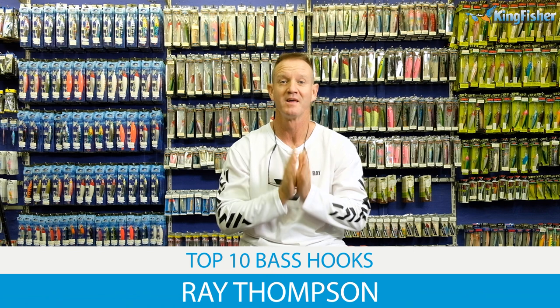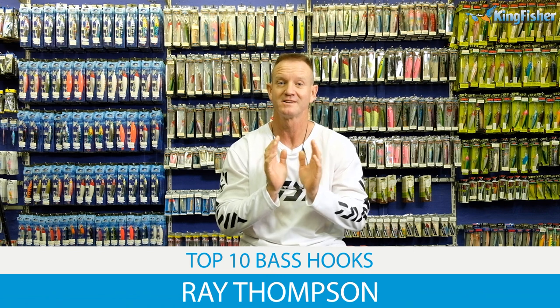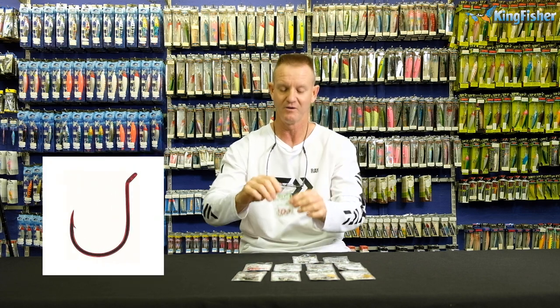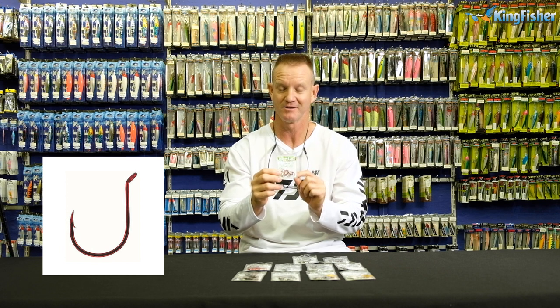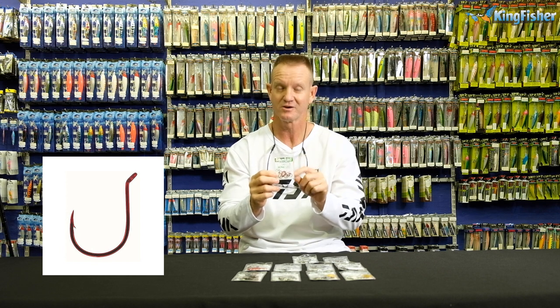Okay, today I'm going to be talking about 10 bass hooks that we use, how they actually work, and the reason behind them. Starting off, we're going to be doing our wide gape drop shot hook. It's an inline hook with a bent arm.